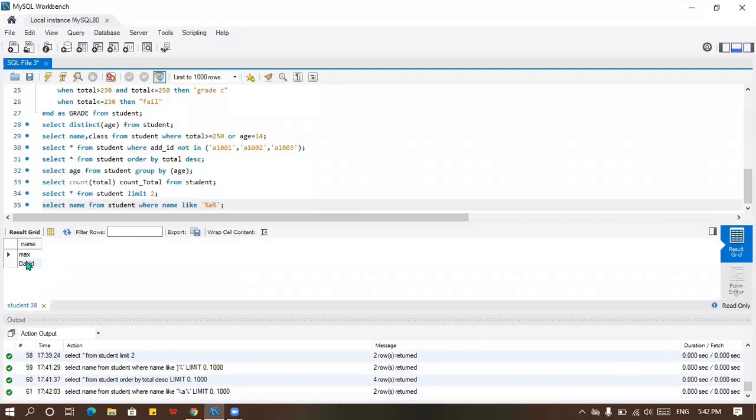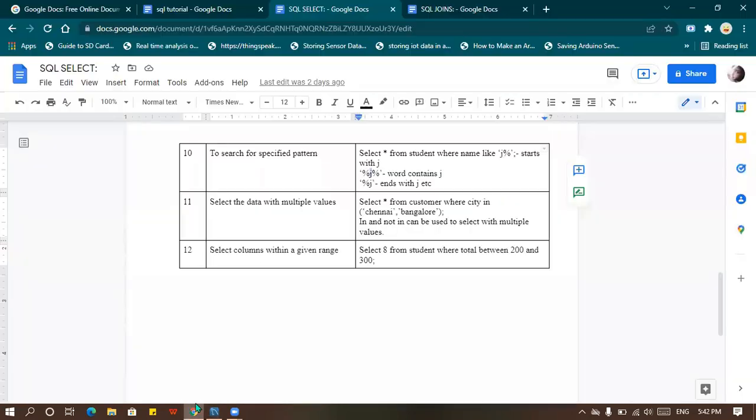So it is giving Max and David. Likewise, you have many patterns there. You can use underscore, so if you give J and then an underscore, it means it should have some characters. You have many patterns there. You just search through that and you will be able to see this.